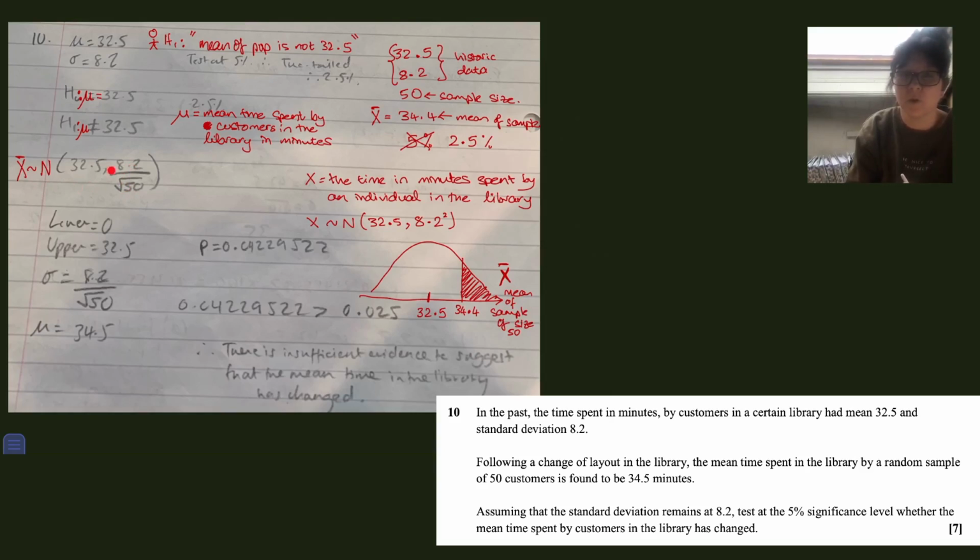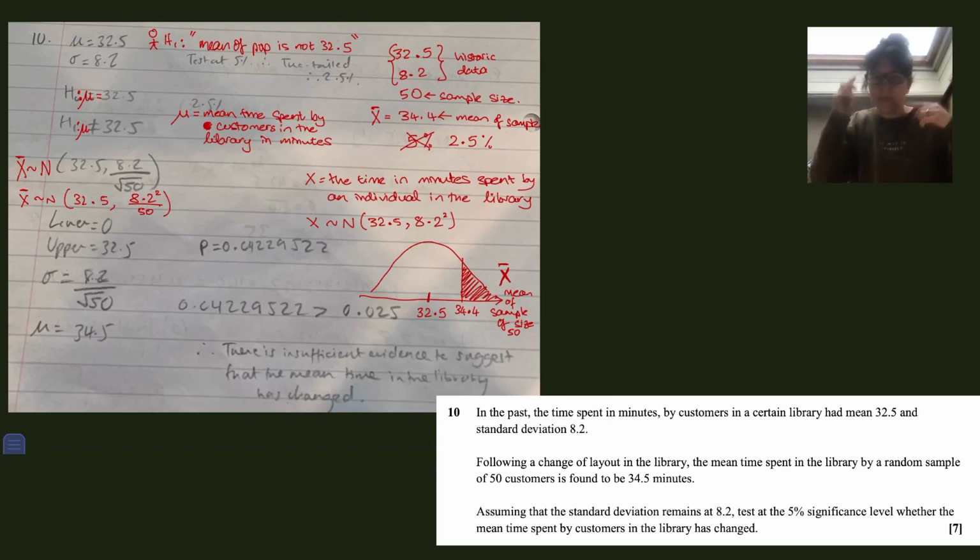Now what you should have here is you've written the standard deviation there, and when we write the distribution, what goes on the right hand side is the variance. I know that's a bit annoying, but this should be the variance, not the standard deviation, although I know it is the standard deviation that you put in the calculator. So what it should actually be is X bar is distributed normally 32.5 comma 8.2 squared over 50. So you divide the old variance, the population variance, by the sample size to get the variance of X bar, and X bar is the mean of a sample of size 50.